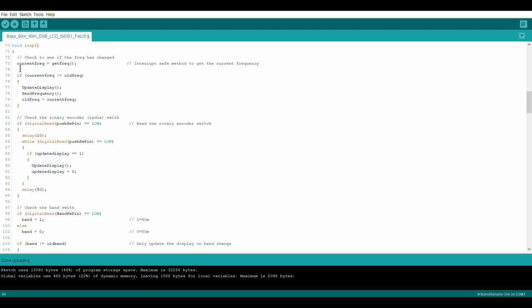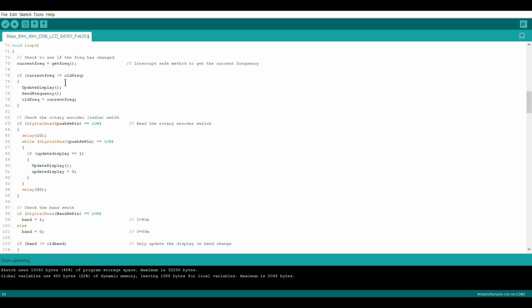First things first, again, I inherited this code, so it works for me. I fully acknowledge there's other ways of doing business, but for me it works, so this is what I'm presenting here. I need a nice friendly way of checking what the current frequency is, because if the current frequency is not equal to the old frequency, then basically someone's been rotating the, well, I say someone, I have been rotating the rotary encoder to change the frequency.